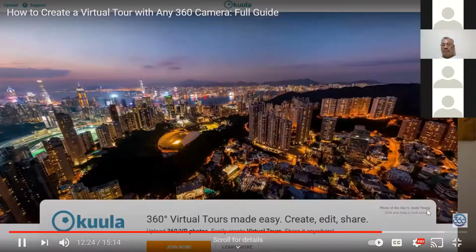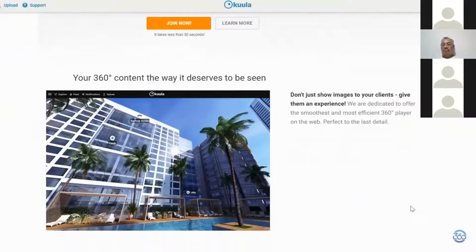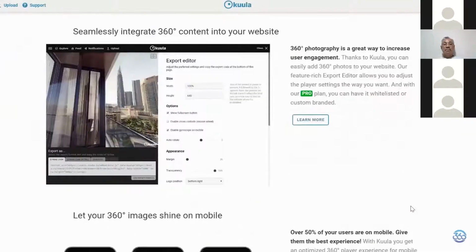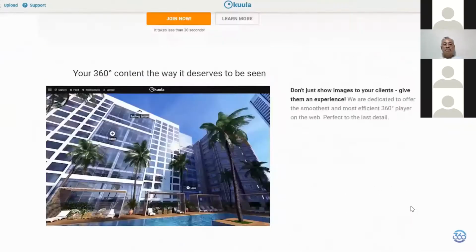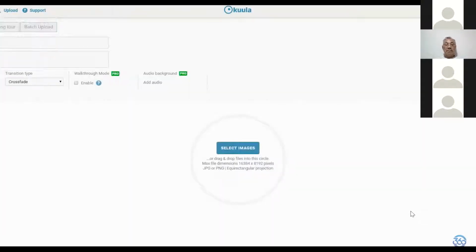So now we're going to go on to creating your virtual tour. There are many different programs and software available that allow you to create virtual tours and host them on your website or however you want to share it. I personally really like a website called Kuula. I think that's how you pronounce it. I've used that quite a lot. I'm a premium member of that service. It's not so expensive. You will probably need to pay for whatever one you choose if you want to get a decent quality virtual tour.